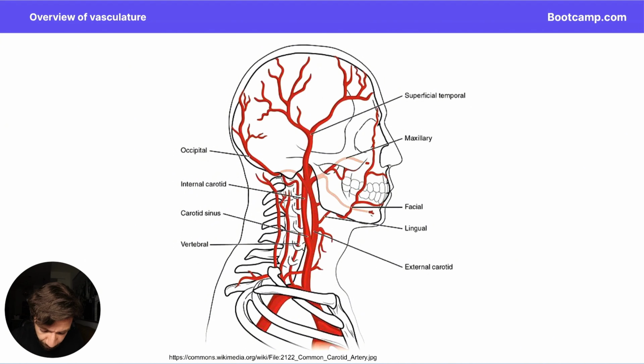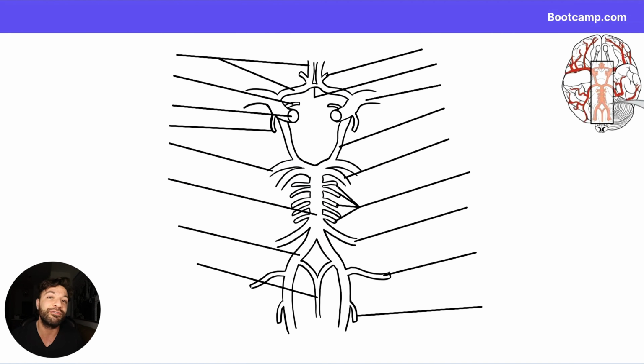The other 20%, well, this is going to come from this artery right here. This is that vertebral artery. If you remember, it passes through these foramen transversarium on those cervical vertebrae and comes up towards the base of the skull where we have that foramen magnum, where it will then enter and course along the anterior aspect of the brainstem.